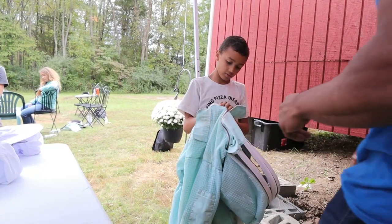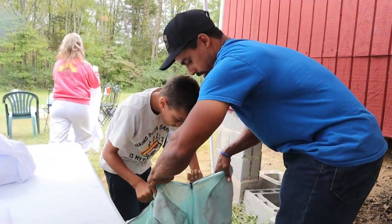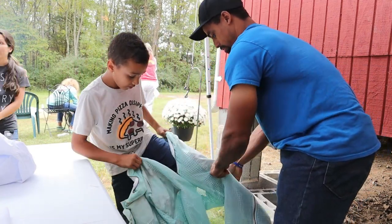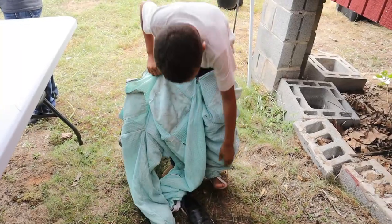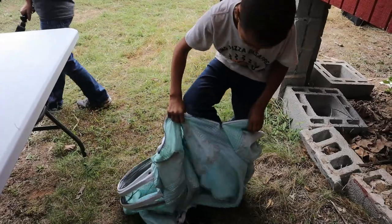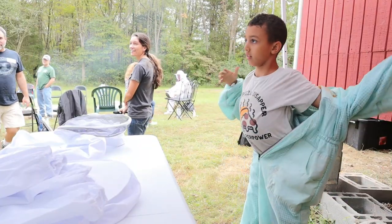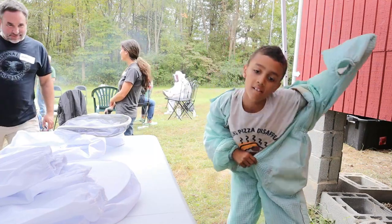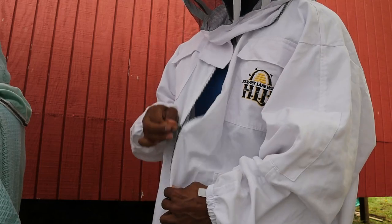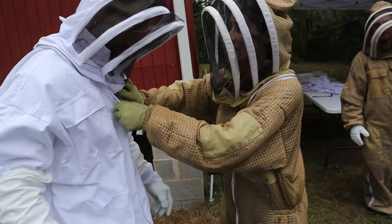And to my surprise, my son Josiah, who's never expressed interest before in keeping bees, decided to suit up and head out there with us. And just when I thought my suit was ready, Kaylee noticed a couple of things that I needed to improve on my suit so the bees wouldn't get in there and sting me.